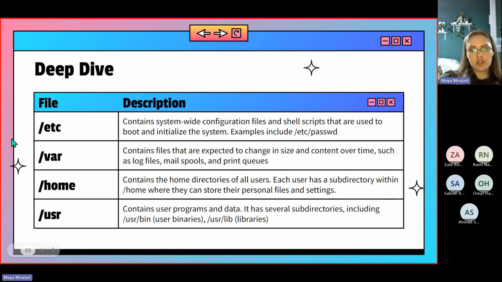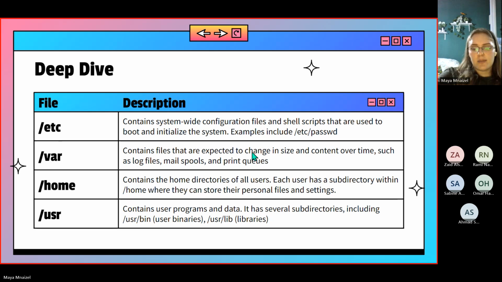Slash etc is one of the most important hierarchies. It contains system-wide configuration, shell scripts, and boot and initializing the system. It contains the passwords, it contains the usernames, everything actually, and we're gonna see that. So this is really important. Slash var is for variables.